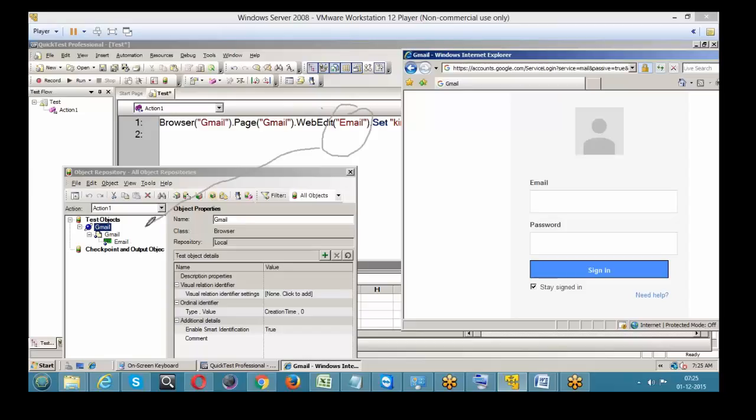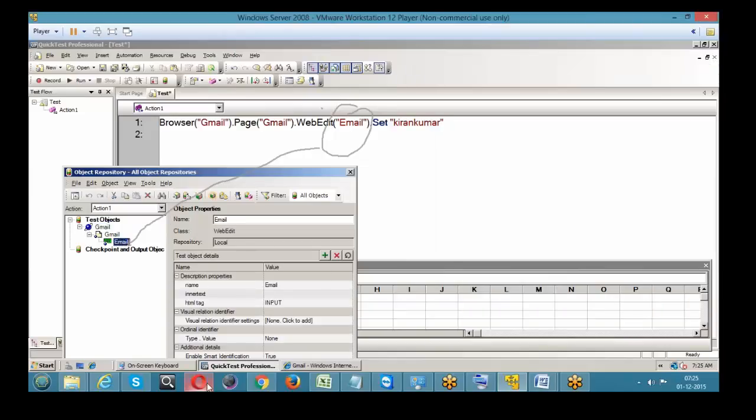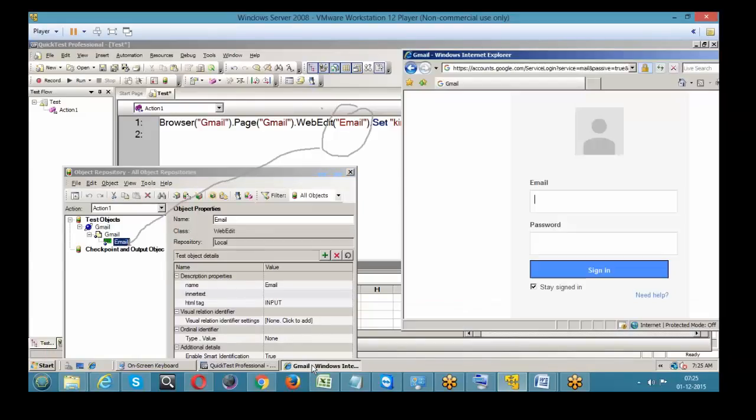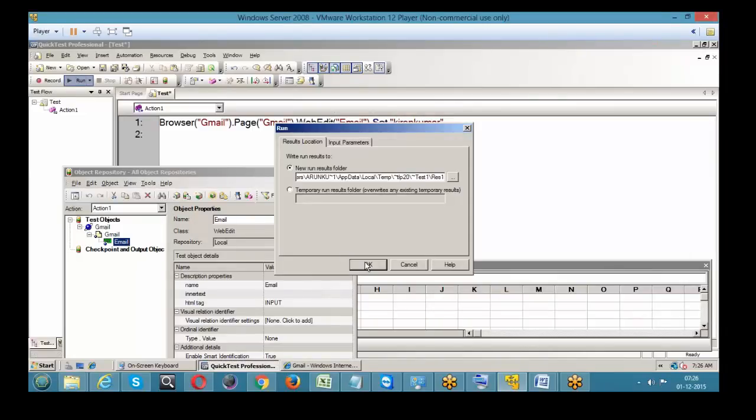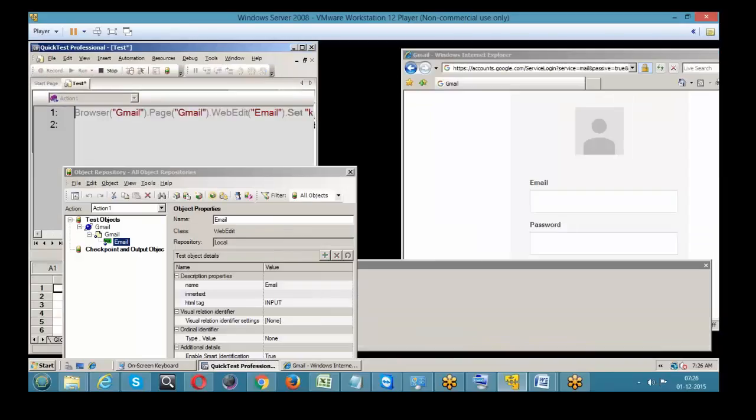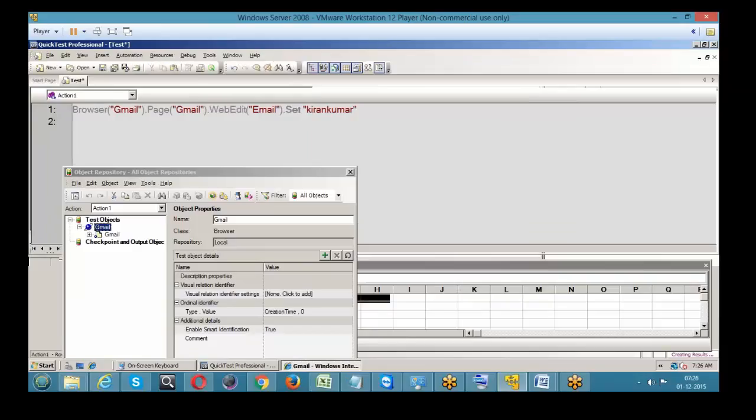So for this email, it should find the exact match. If the exact match is found, then it opens the description properties of that object, and according to the description properties, it identifies this object and tries to perform the activity on it. So you know this flow, right? Let me run it. It identifies the object and writes my name over there. It has written Kiran Kumar. Fine, everything is good.